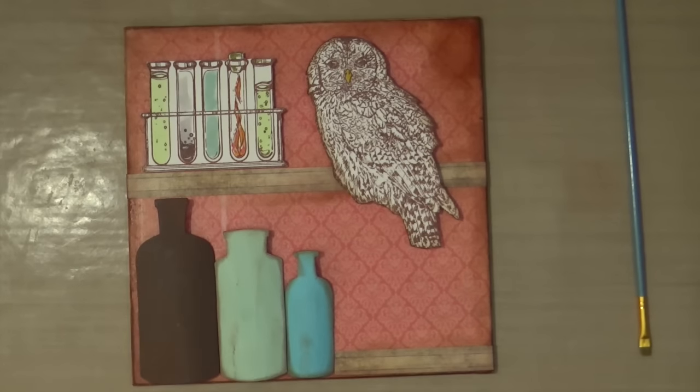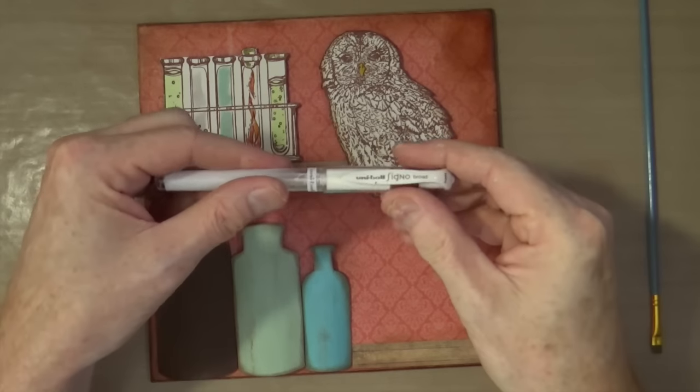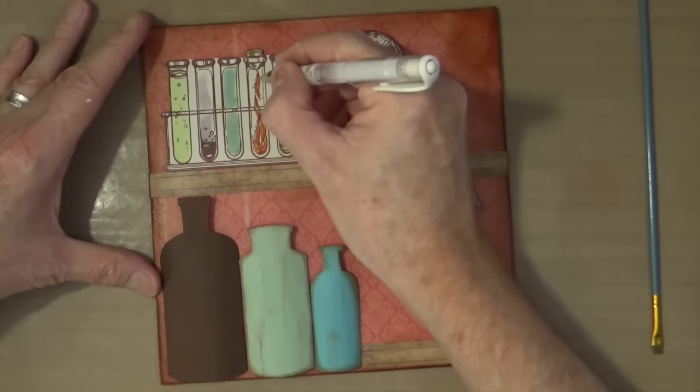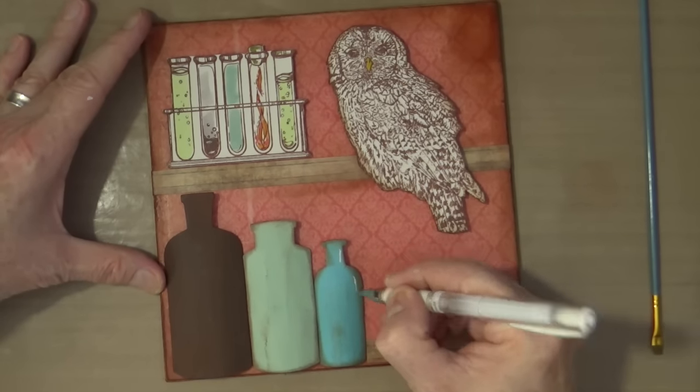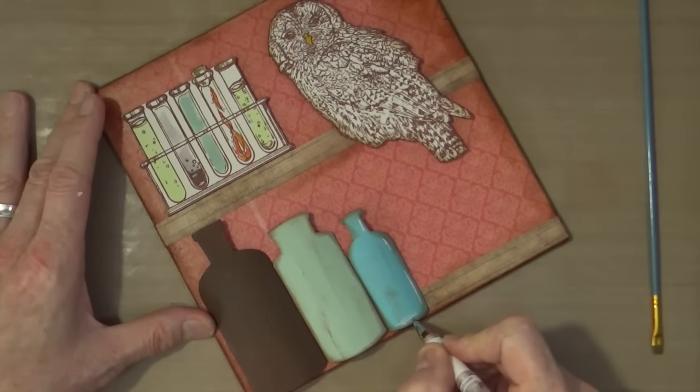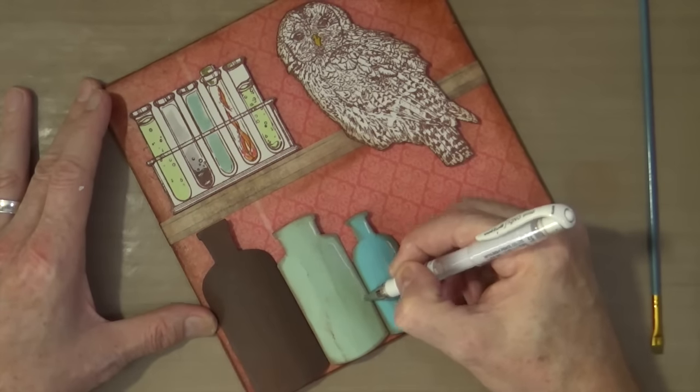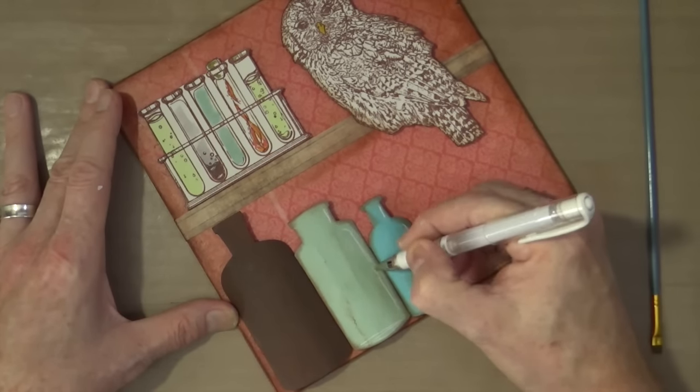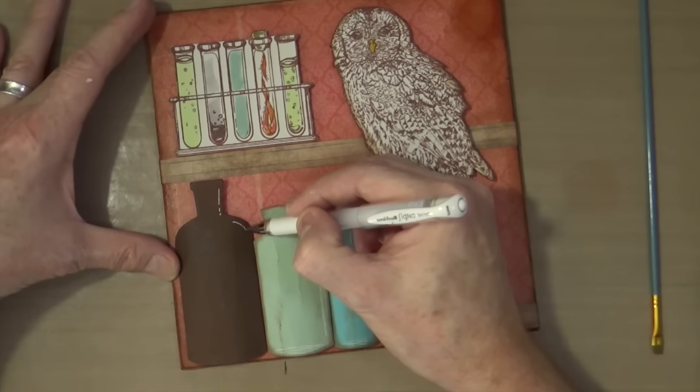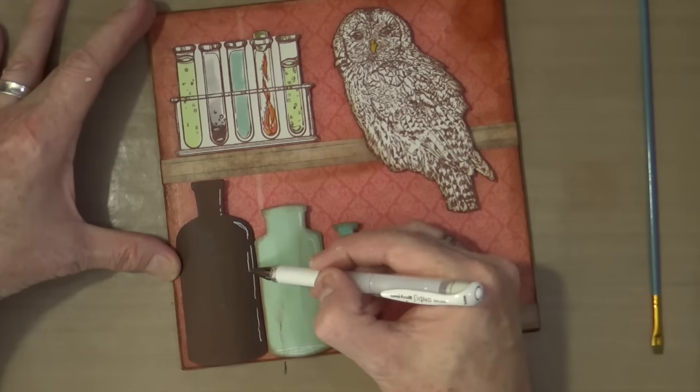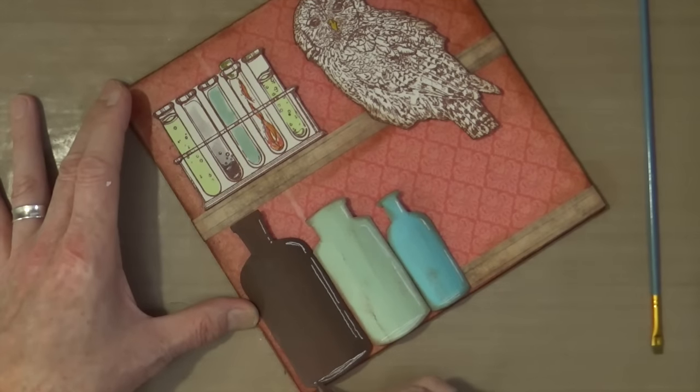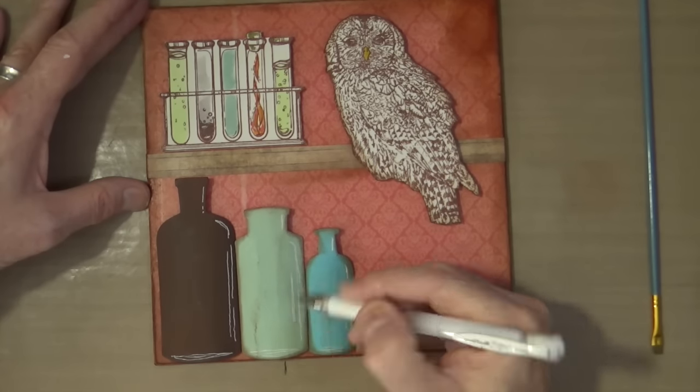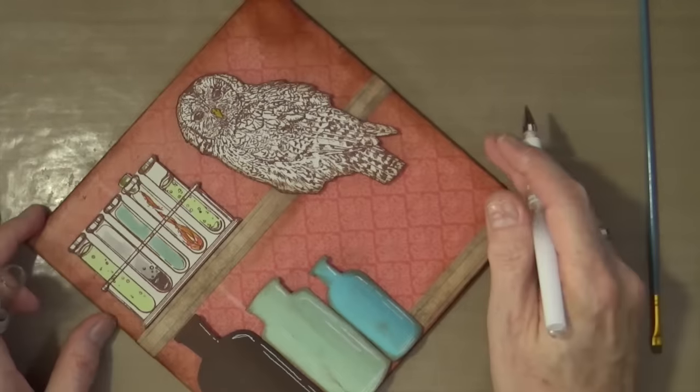Now they're stuck down on the top shelf, I'm going to bring out a Signo white opaque gel rollerball pen. I'm going to add in some white highlights just to give a little bit of pop to my test tubes, and I'm also going to add a little bit of highlights to the bottles. If you haven't got one of the Signo white opaque pens, then you can also use a Posca white pen or even just white paint or white gesso and a fine brush just to add in those little lines of detail.